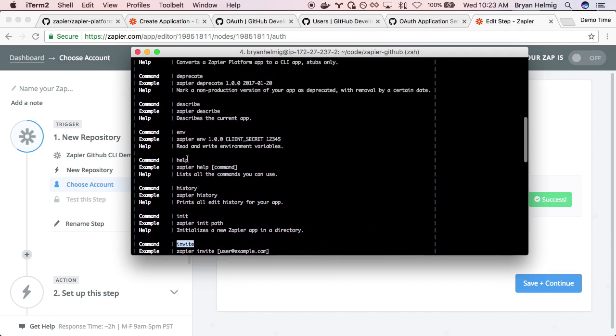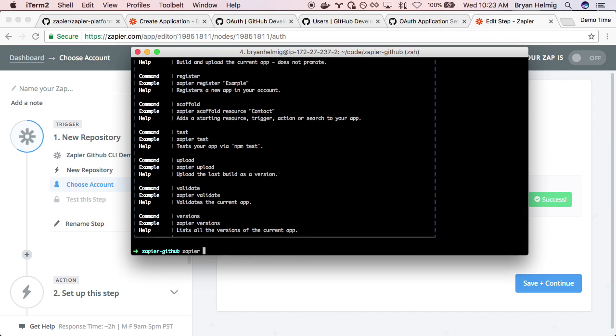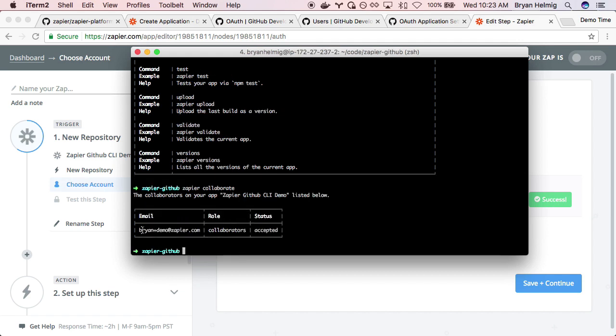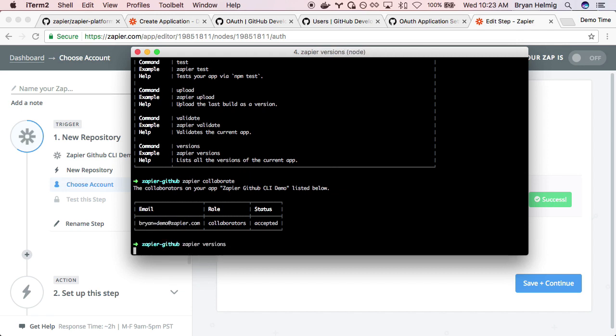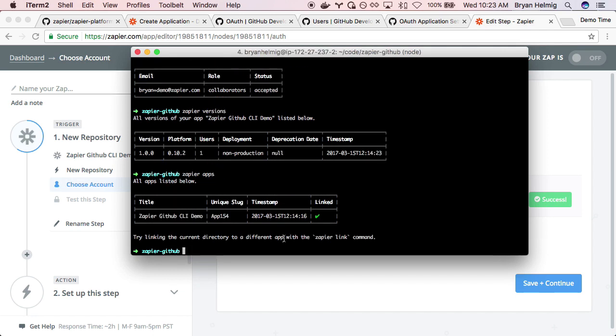Oh, there's invite. That's right. So invite, collaborate. So not collaborators, but collaborate. So you can do that and invite people. I'm the only collaborator right now. All kinds of different stuff. Zapier versions, Zapier apps. They list all the stuff that you would think that they should list about the different things that you have in your app.